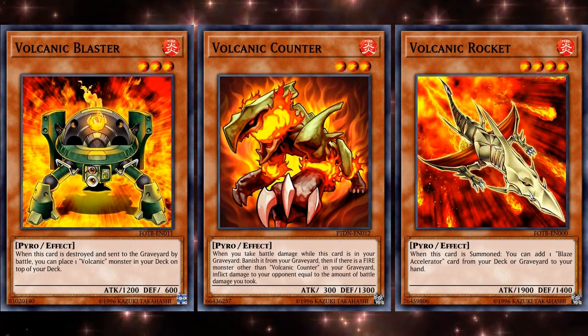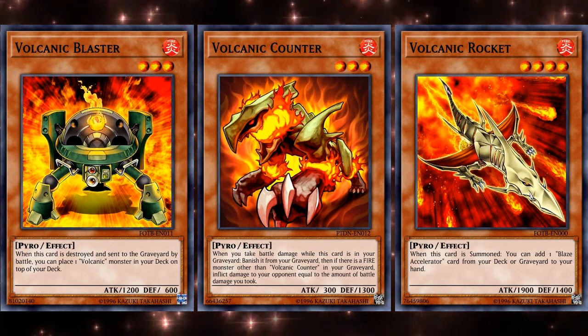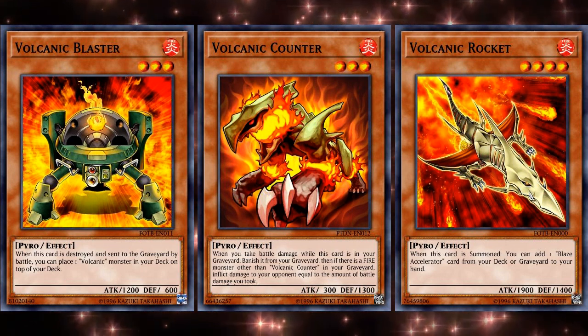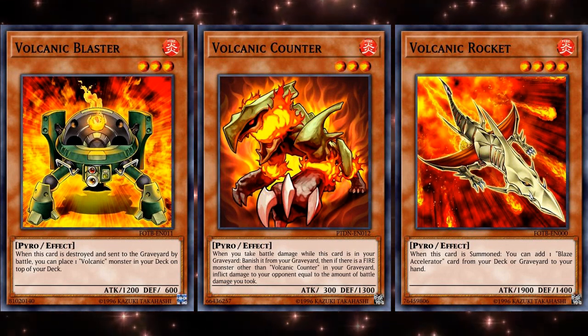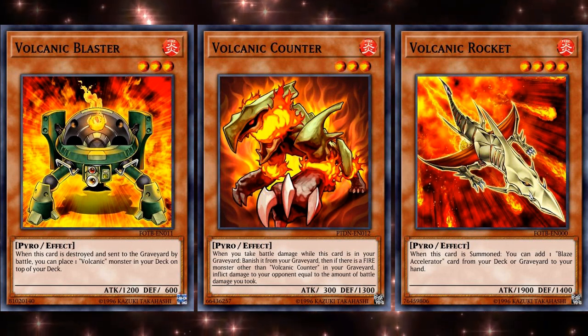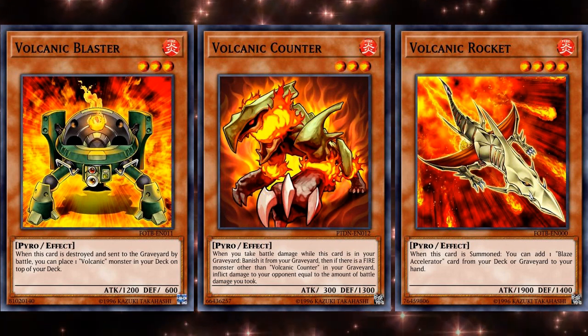Counter's actually pretty solid. Some of the most modern Volcanic decks still do run at least one copy of this card, because it can be pretty useful. It can sometimes make your opponent think twice about actually attacking with a strong monster, because they are going to be taking a lot of burn damage as well. And if their life points are really low, in a way this actually prevents the opponent from attacking because they can no longer attack anymore.